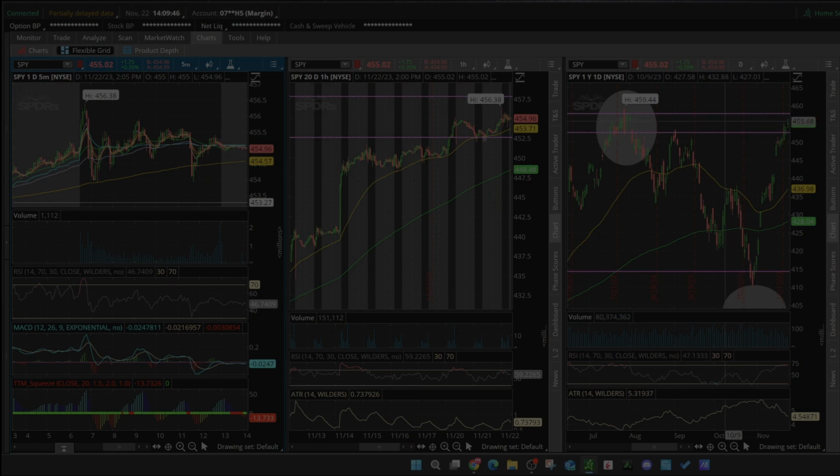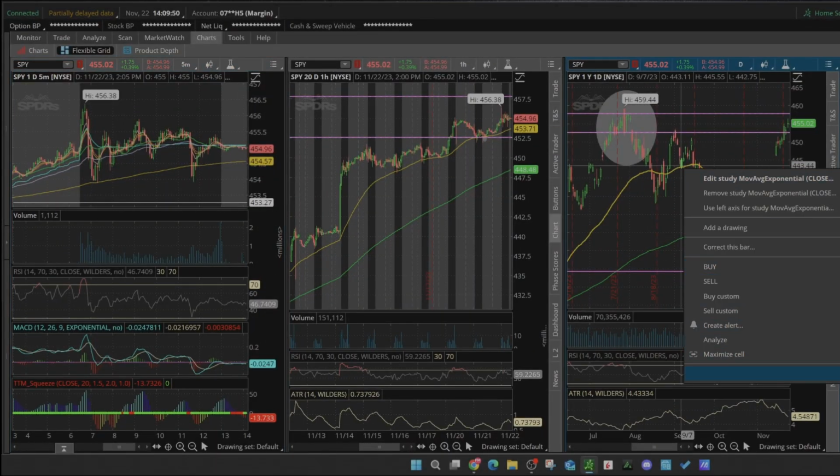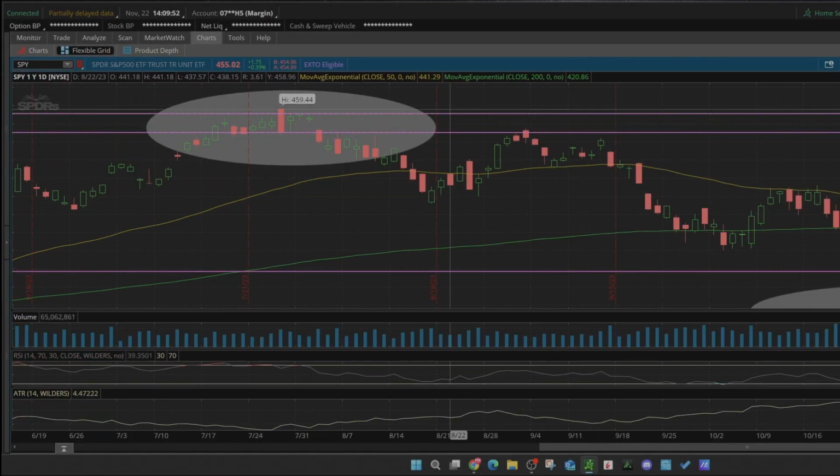So is this area important? Yes, of course it is. If you look at the daily chart, 456, you look at the left side of the chart, this area also has been very important in that time frame, right?